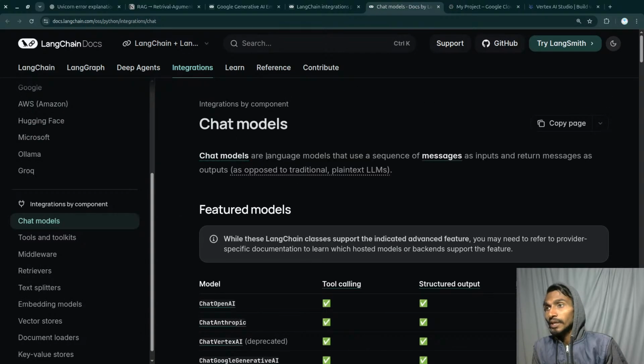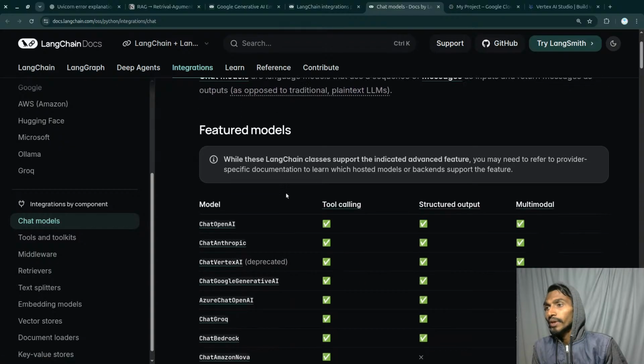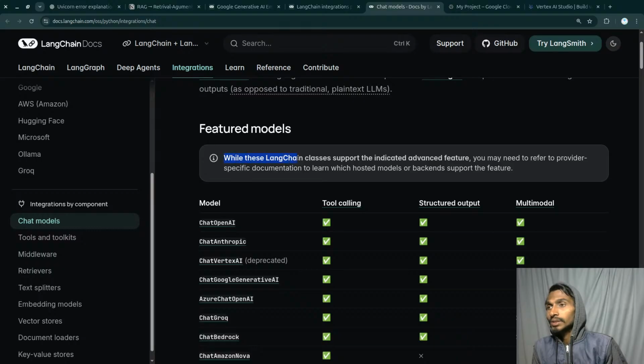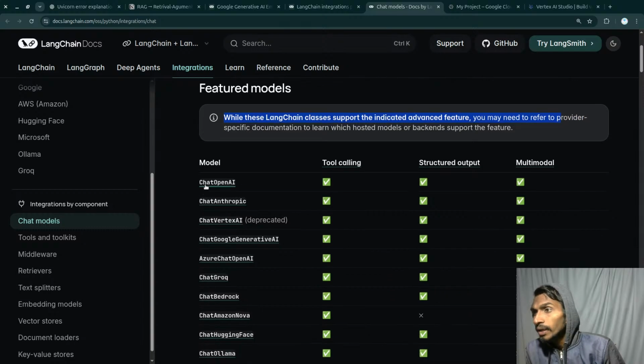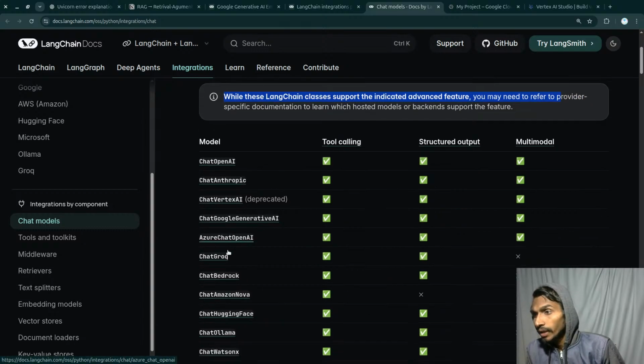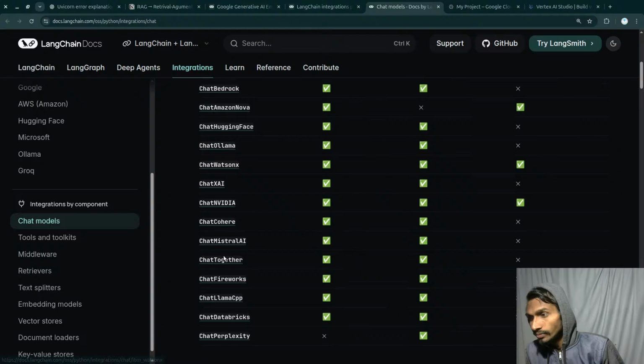Chat models are language models that use a sequence of messages as inputs and return messages as outputs. Okay, featured models, while these LangChain classes support advanced features, you may need to refer to the docs. Fine. Chat and then Google.